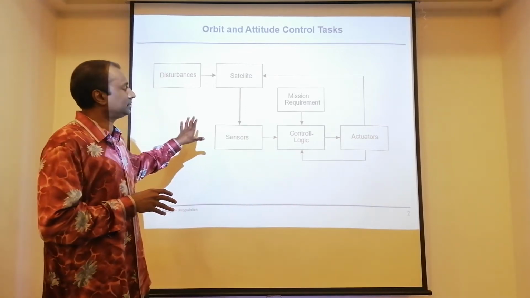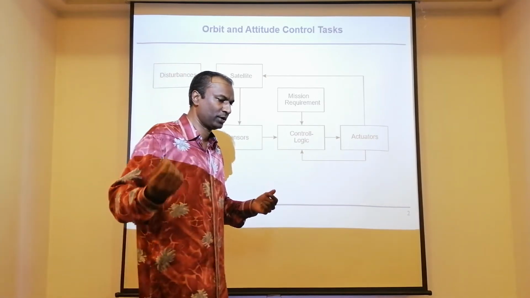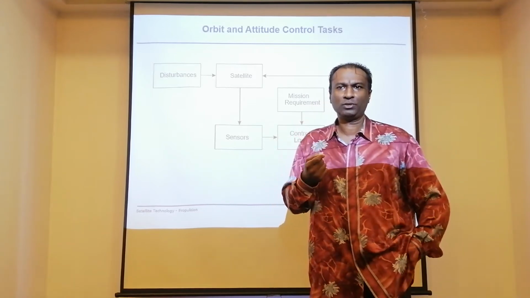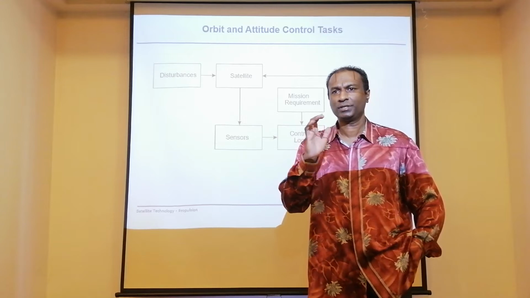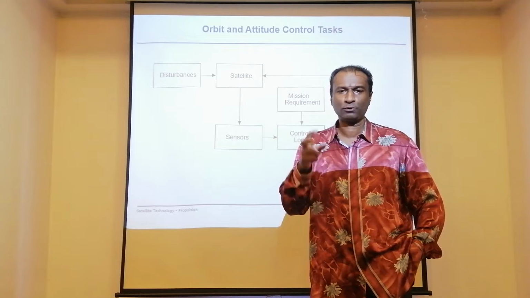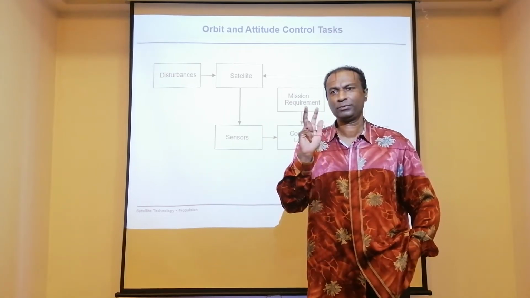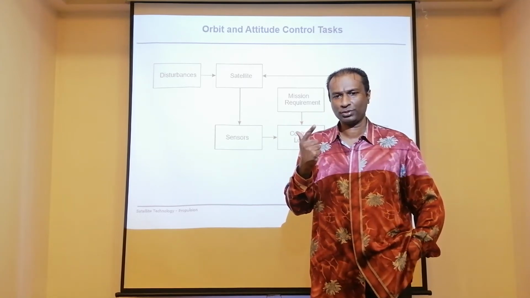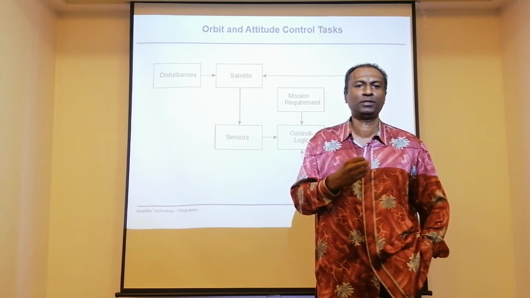So if you look at satellite motion, let us define the satellite motion. We know we are going to inject the satellite into the orbit, then there will be a motion. There are very clearly distinguished motions of a particular satellite or any rigid body in space. There are two major motions that we always look into: the rotational motion and the translational motion.